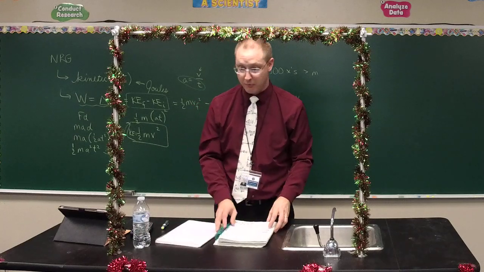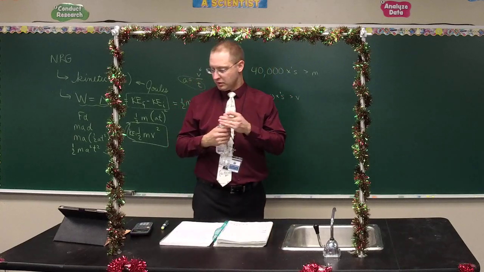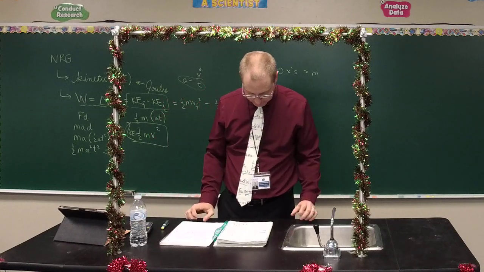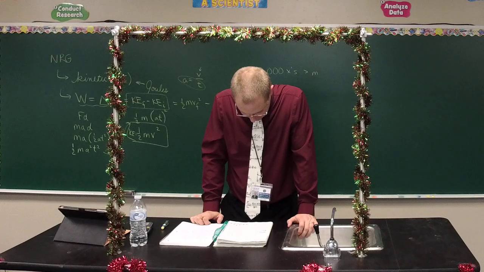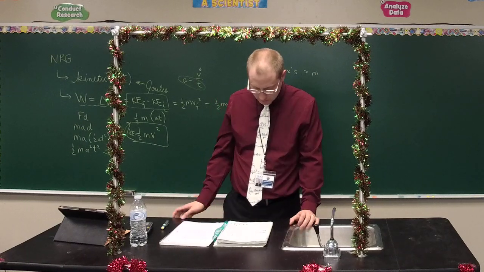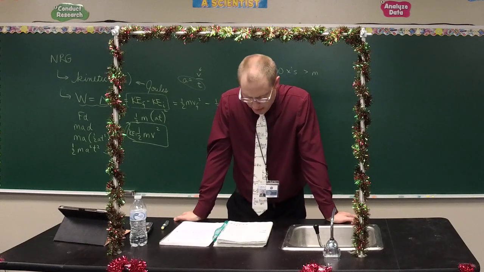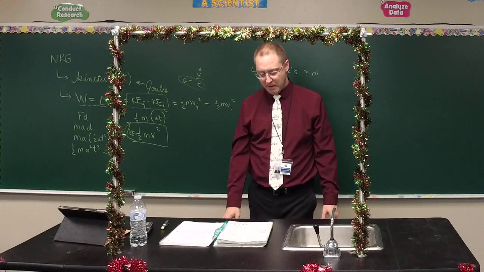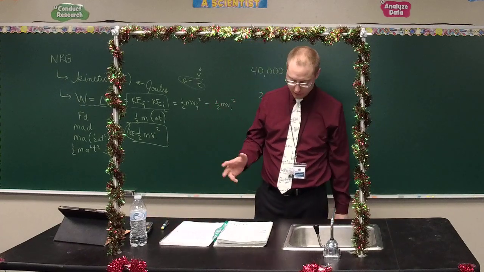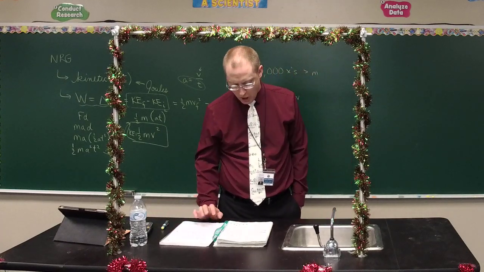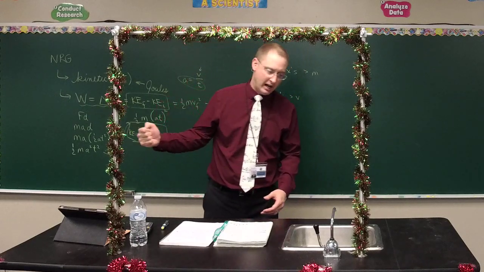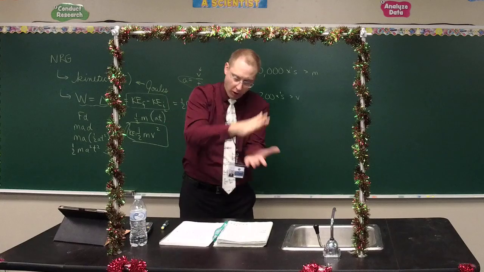Read that example problem for us if you would, Kendall. A hammer with an initial velocity of 9.3 meters per second hits the nail. The hammer weighs 0.50 kilograms. How much work does it do in driving the nail into a piece of wood? By the way, cross out where it says weighs, has a mass of. It doesn't weigh 0.5 kilograms, it has a mass of 0.5 kilograms. Now, that means hammer, initial velocity of 9.2 meters per second. All right? And so we swing the hammer, it hits the nail.